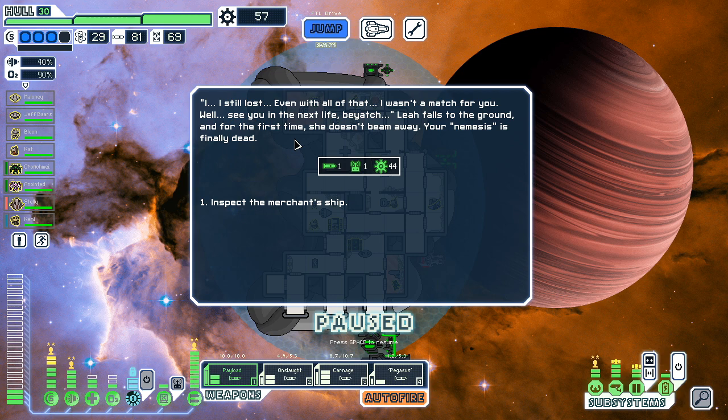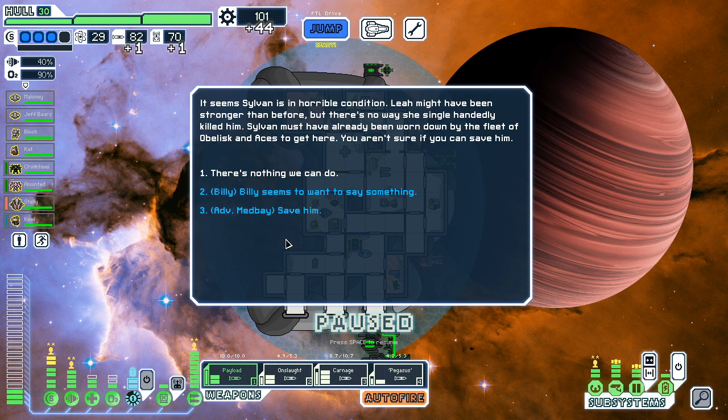Leia falls to the ground for the first time. She has to be away. Your nemesis is finally dead. Alright, $44.